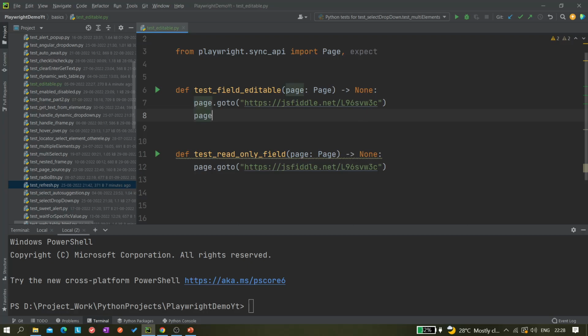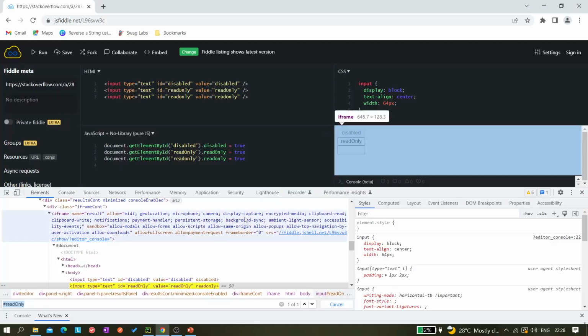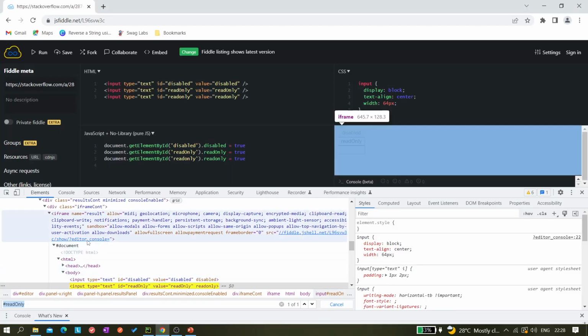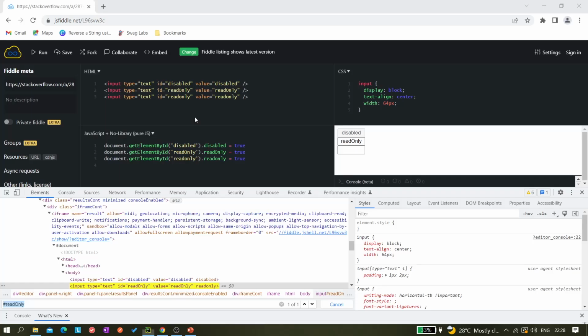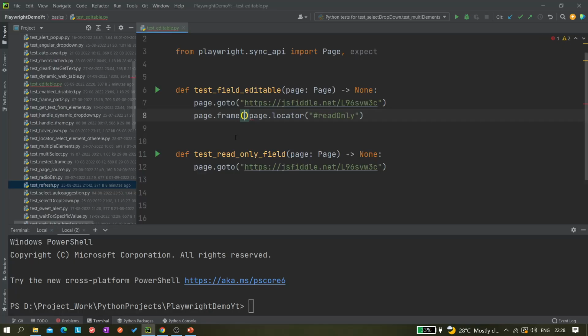So page dot locator, no, not page dot locator, yeah, the correct one, where we will be using this, has read only, right? This value. So this is the selector for this element. Now first we have to go to this iframe. So we have to do page dot frame, and there is a frame name called result, so we can use it.